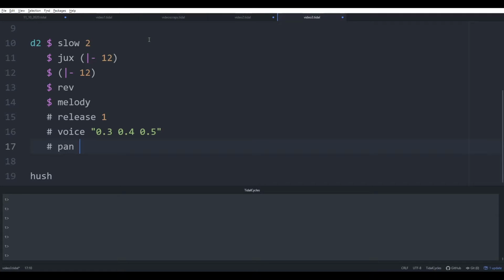Continuous patterns take on different values as far as you can divide time, and they're really useful if you want something to be changing for every single note in the main pattern. Every event of the main pattern is going to take on different values from each other because we're having a smooth function in time. And what's the smooth function in time we're going to use? A sine wave. And we're going to slow it down a little.